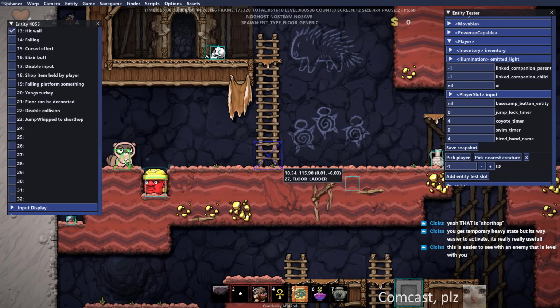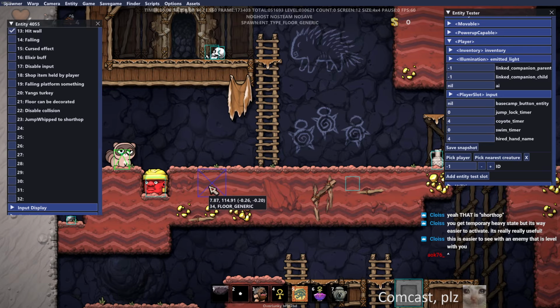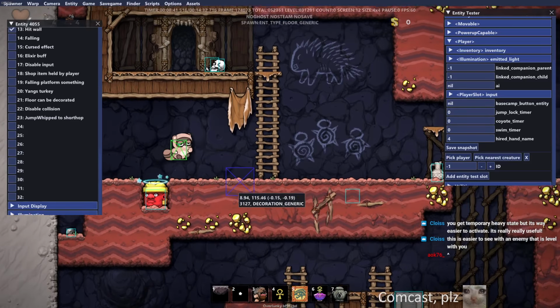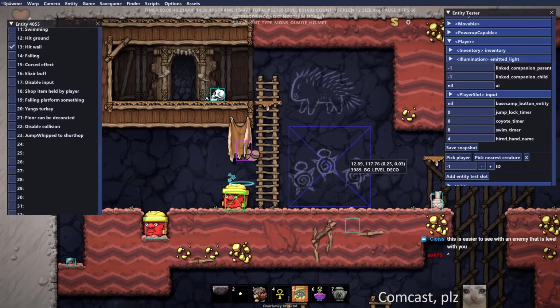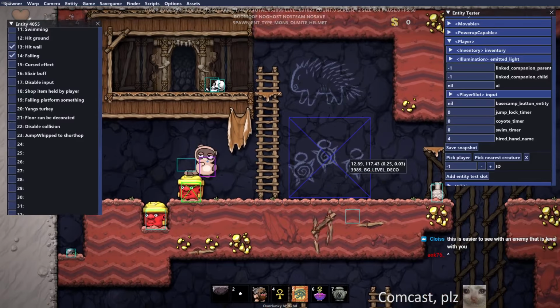That's what it is. Yeah, it's easier with an enemy that's level with you because you don't have to fall in order to trigger it. This all makes so much more sense now. So there are 2 flavors of what we have been calling heavy state. There's a short hop, which is hard to do with an enemy like this. Let me get the soul knight over here. Let me turn God mode on as well. Get behind him. That's the short hop right there that I just did.